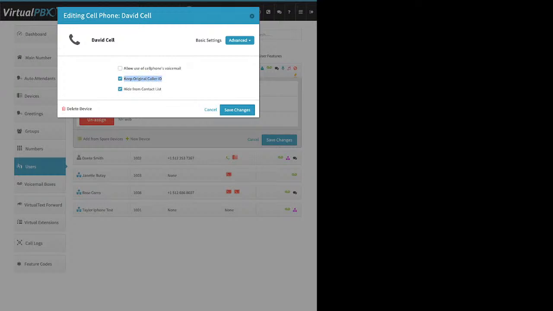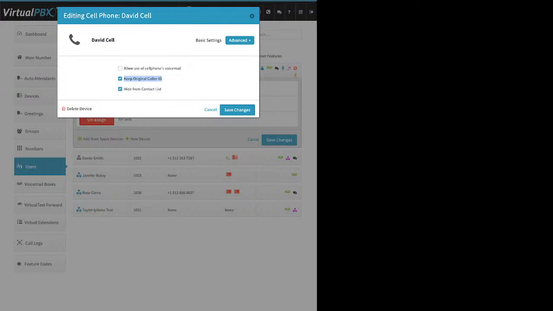The other one that sometimes changes is keep original caller ID. So customer Mary calls into the system, it gets sent out to my cell phone. So on my cell phone, I see customer Mary's phone number. Now, if I don't recognize that number, I may let it go to voicemail, right? Because I've had way too many robo-dialers, telemarketers, etc. I'm like, nah, I don't really care. Which means I could miss out on some business.